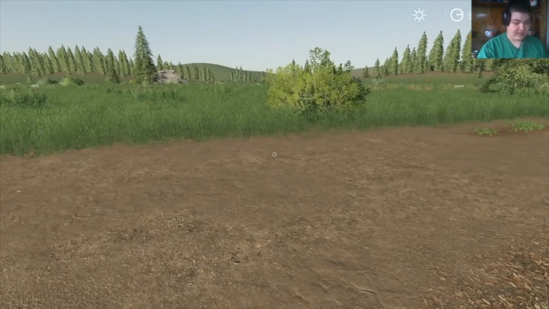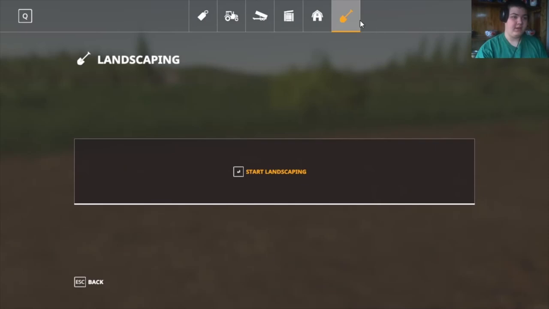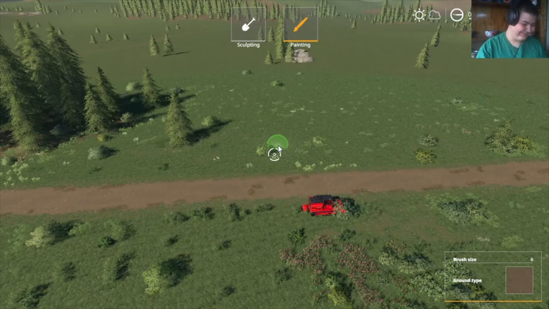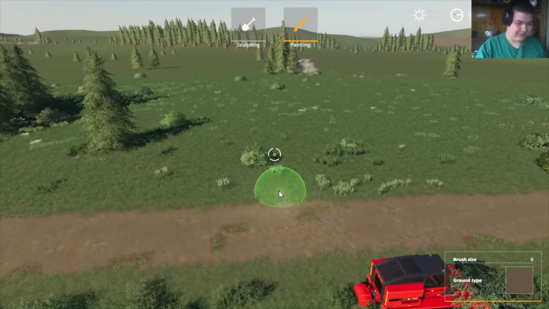Okay, we bought it, and that's $85,000 out of the bank account and down the drain. Man, we haven't even got to buying equipment and stuff, and we're already wasting a lot of stinking money. Alright, maybe not that much for Farming Simulator 19, but it's a lot in my mind.